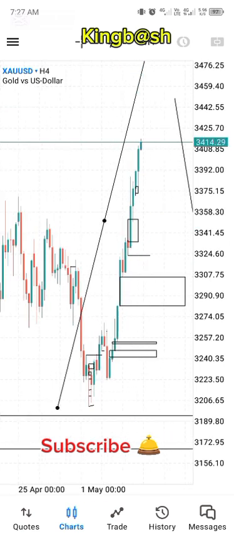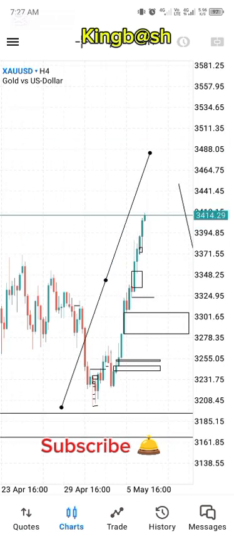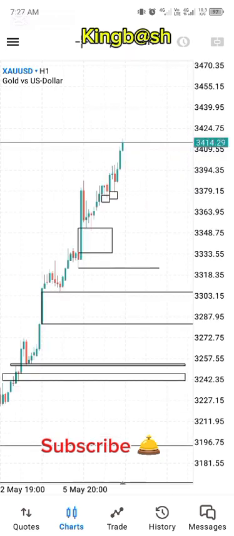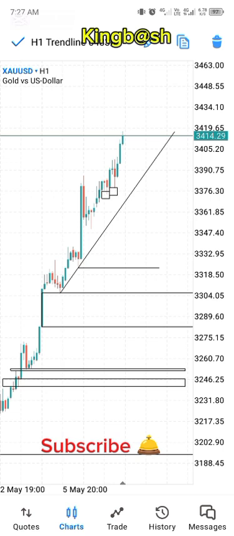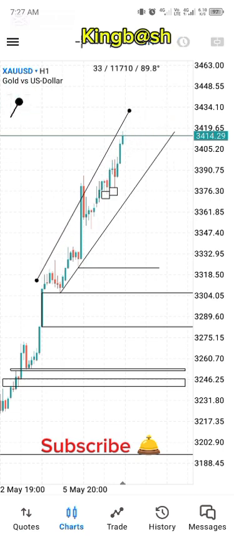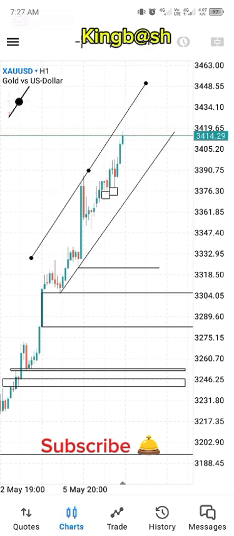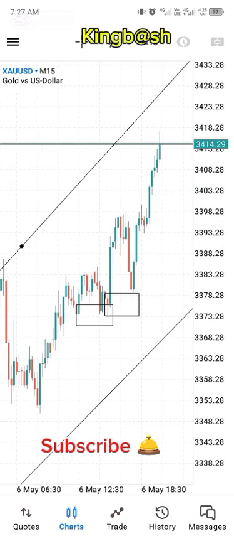Knowing this, you can now go to a lower time frame like the 1 hour. Also in the 1 hour, you can see that the trend is bullish. You can see price is going straight to the upside. Can you see? So this is an uptrend. Now seeing this, you can move to the 15-minute time frame.